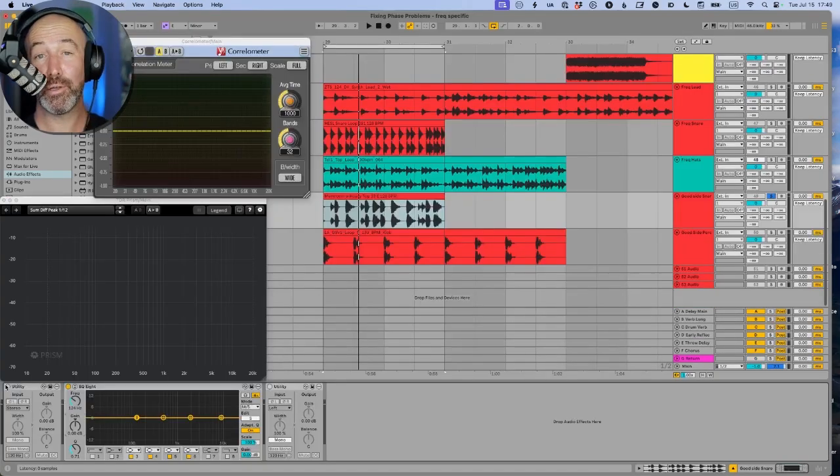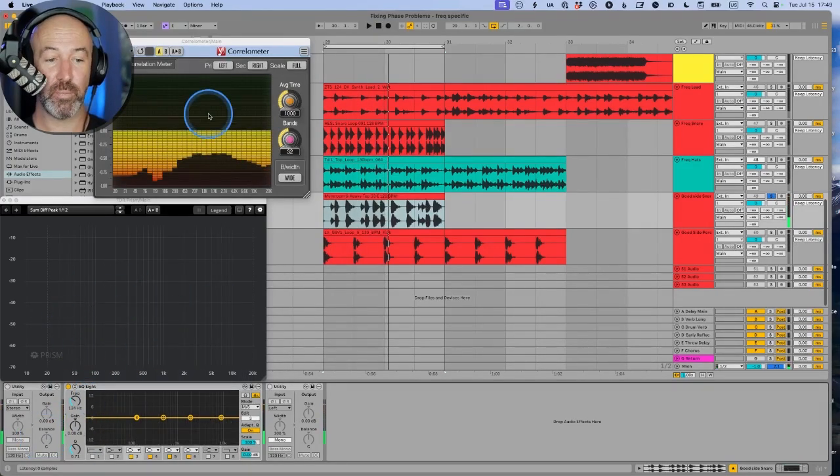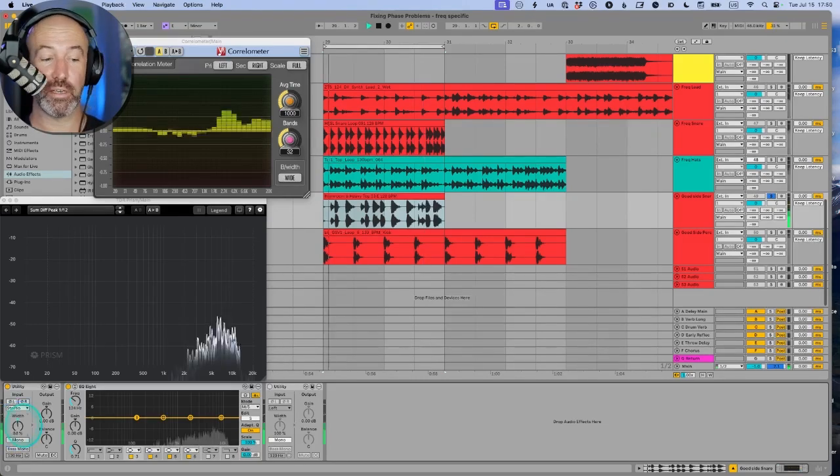Unnecessary things. Now, bonus tip, here's a slightly more advanced thing that you don't need all the time, but it might come in handy sometimes, and that's frequency-specific stereo adjustments. So let's take this snare part for an example. You can see from my meters that it's way too wide. So the first thing we're going to do is just pull back the width overall with our utility.